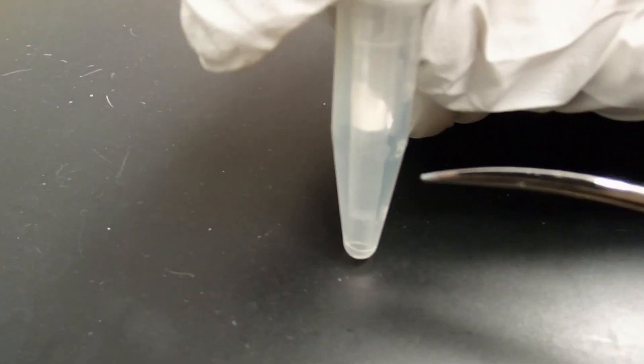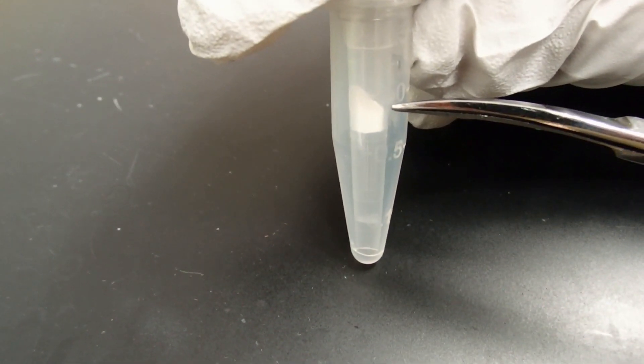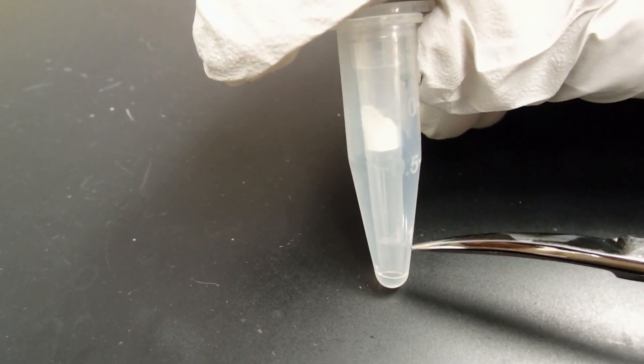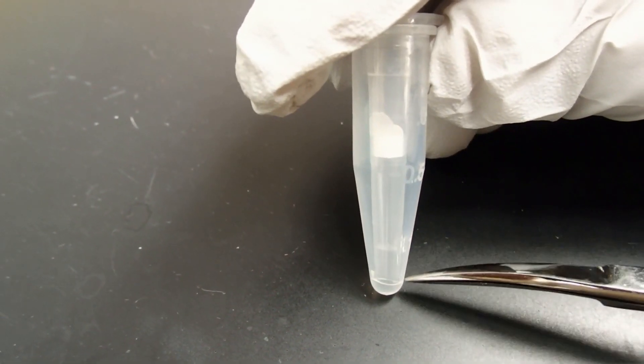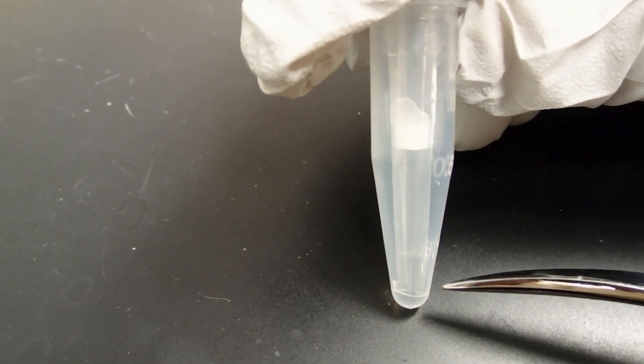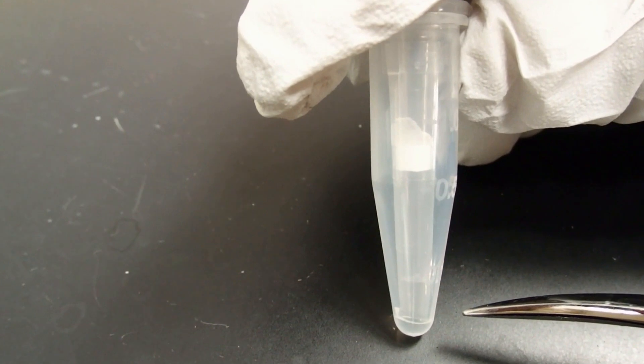For the bigger filter tip, you can see a big chunk of dried up agarose right there on top of the filter and a bunch of liquid here. You'll notice that with this one, there's a lot of liquid outside of the tip but a whole lot inside of the tip too. This is the undesirable part of using the bigger reservoir.